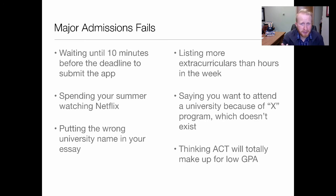Here are some things you specifically don't want to do. First, do not wait until the last 10 minutes before the deadline to submit the application. Do not run it down to the wire — get it done for your own peace of mind and to make sure everything has been completed, submitted, and received well in advance of deadlines. Second, as we turn the corner from spring to summer, don't plan to spend your entire summer on Netflix. Look for something productive to do — whether it's a research opportunity, an internship, one of the fellowship programs that the ASMSA Foundation offers, finding a job, or volunteering. Take time to relax — that's essential — but also do something that keeps you engaged and plugged in.